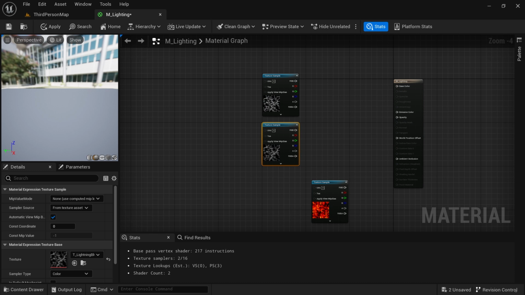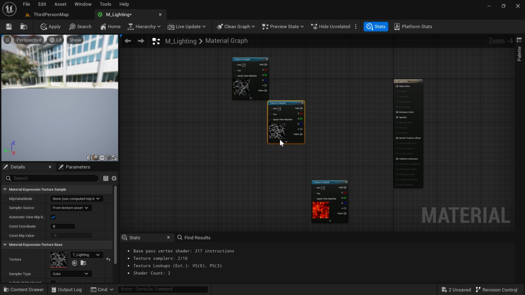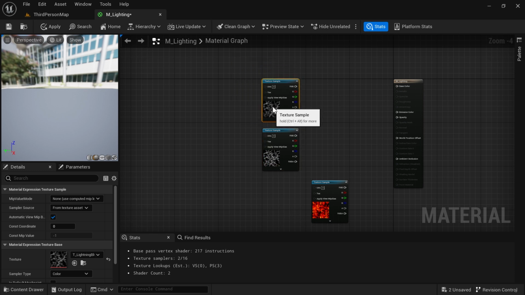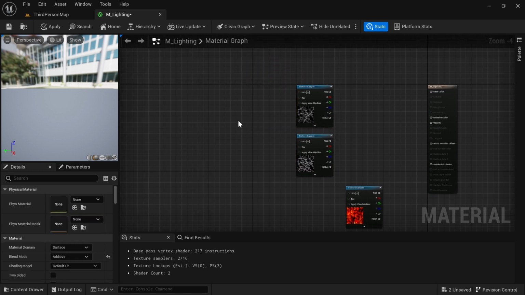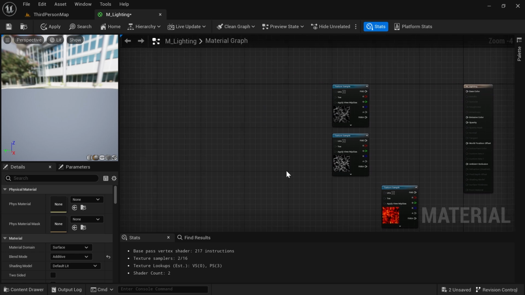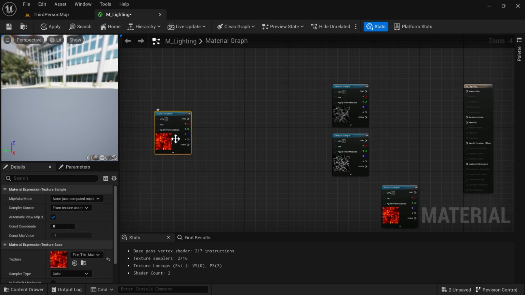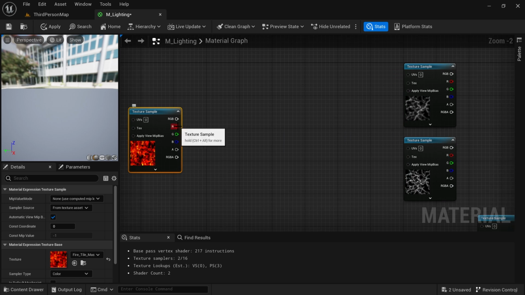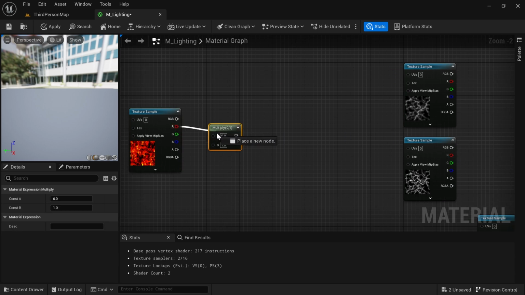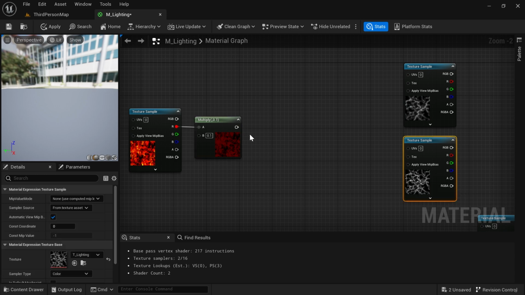So actually, maybe, yeah, like this, the blurred on top. And again, okay, let's make a distortion. So I want to make a copy of this one. And on the red channel, I want to multiply this by 0.1. So it has a really low intensity. Otherwise, it's going to be a really destructive distortion, which we don't want. We still want to see some shapes here, right?